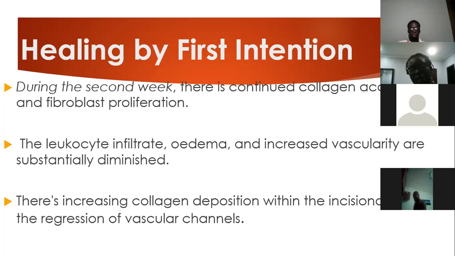Usually by the second week, the stitches are removed. For a surgical wound made with non-absorbable suture, the stitches are removed from the second week. They usually say come on day 7 for the stitches to be removed. By this time, the granulation tissue has been formed and collagen has been deposited. However, the wound is not strong, and so it's still fragile. When you remove the stitches, you'll be advised not to stress or exert yourself, because any physical force or stress on the wound will cause the wound to give.